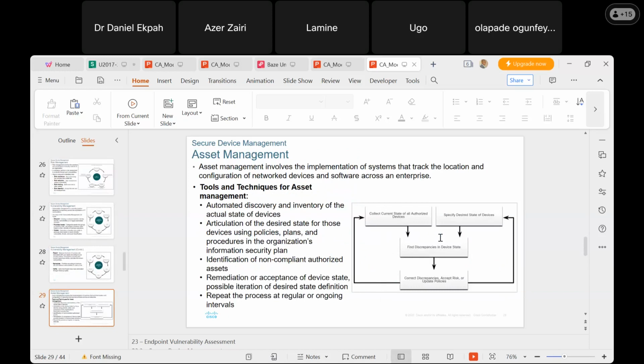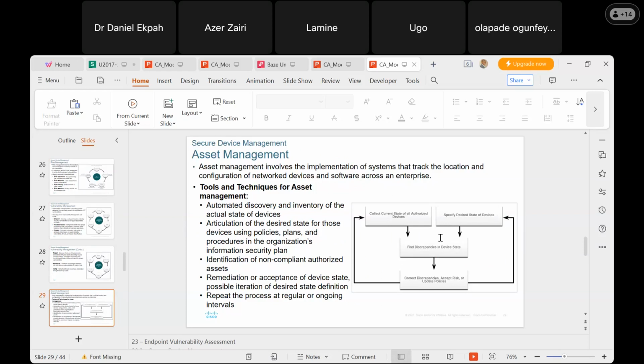Automated discovery and inventory of the actual state of the device. In this case, you're looking at the discovery and the inventory of the state of the device itself. That's the device that has your assets, which is your data.